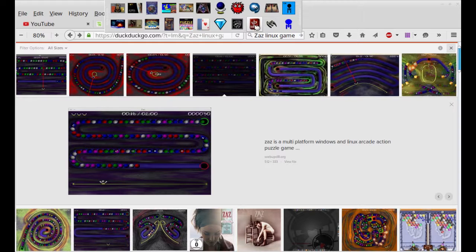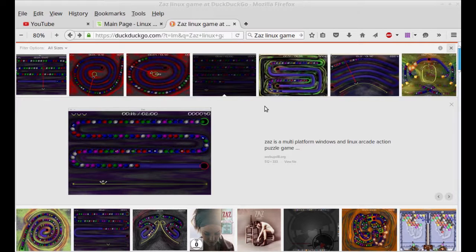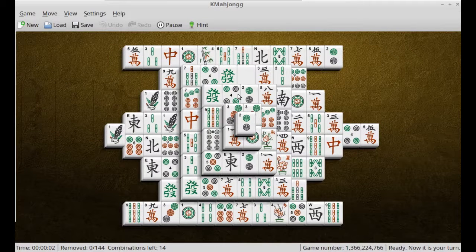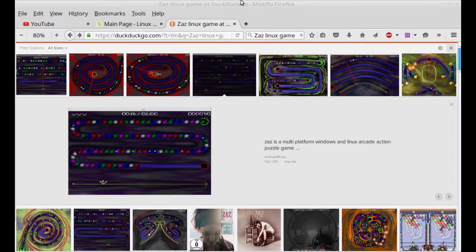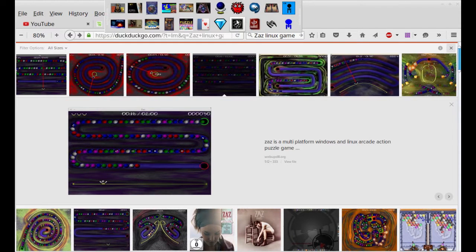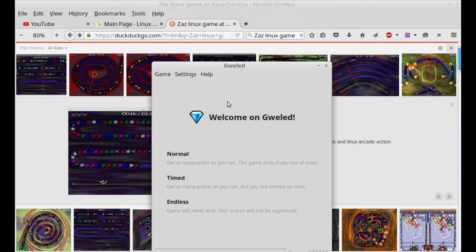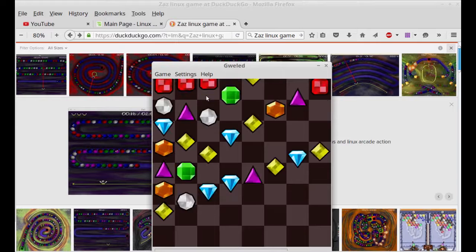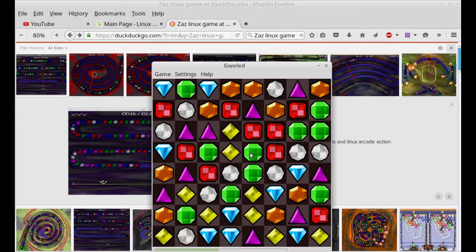And then you have games like Mahjong, or K-Mahjong, basic tile solving games. And you get things like Jeweled, which is again a match the diamond, or match the piece puzzle game.